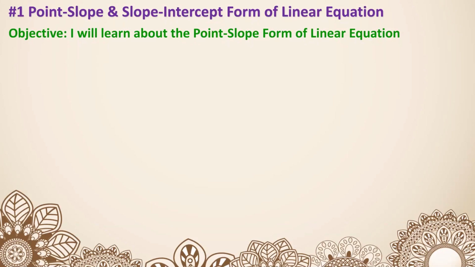This lesson is going to start a new unit, which is coordinate geometry. And we're going to learn more about linear equations. First, we're going to learn a new form in this lesson, which is called point-slope form. But before that, we are going to review what we have learned about linear equations.